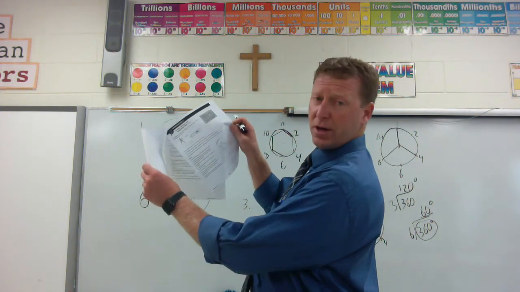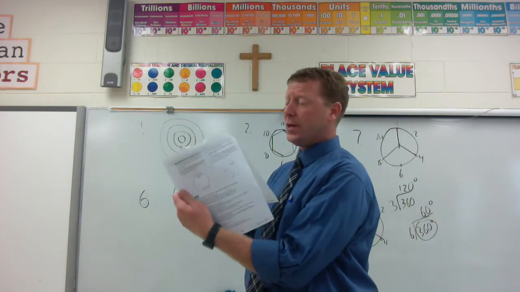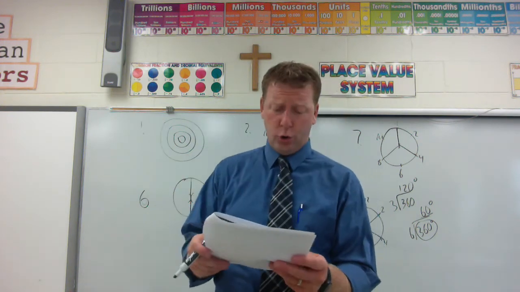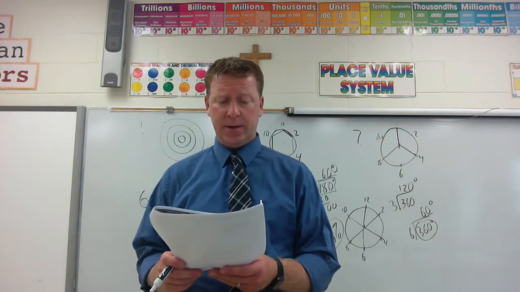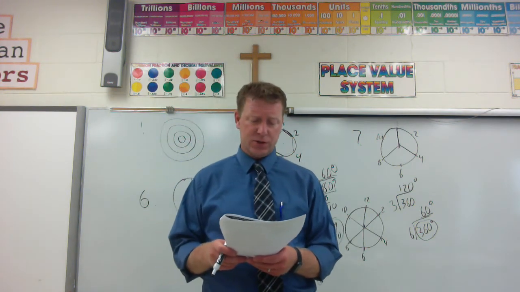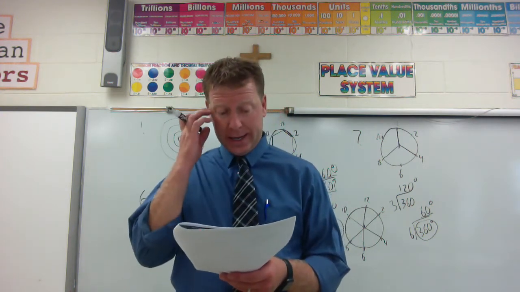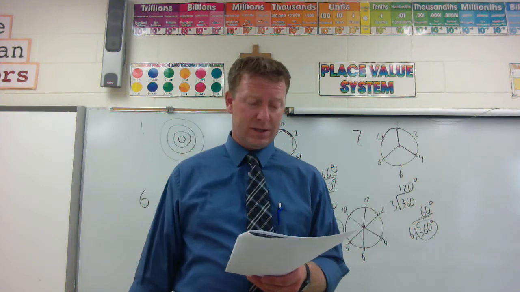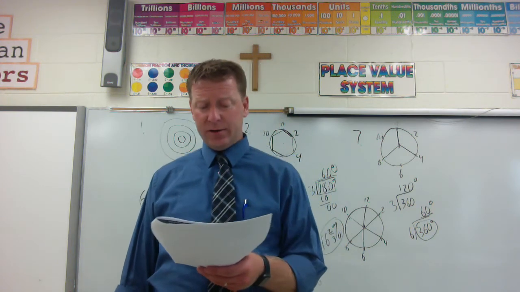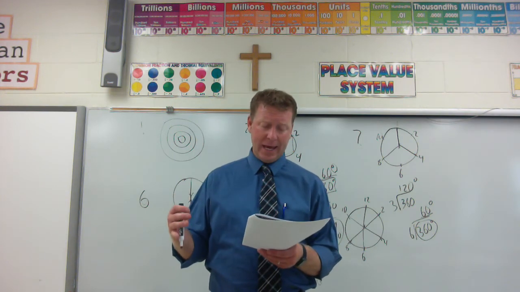So your first answers all came from that front page. Now if you turn it over and you're on this second page, you get your answer. That's called a chord for number 18. Number 19, a polygon whose vertices are on the circle and whose points are inside is called an inscribed polygon. Half a circle is called a semicircle. An angle whose vertex is the center of the circle is called a central angle.